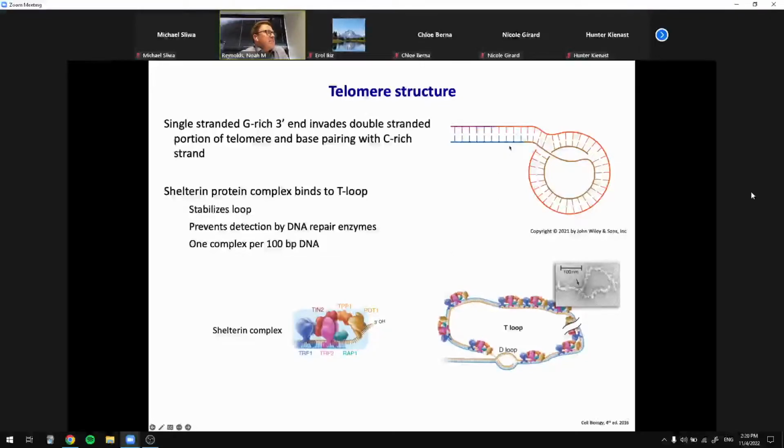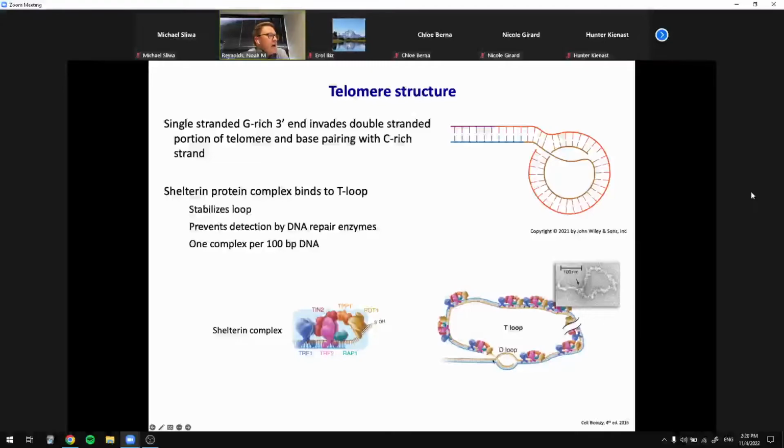What happens is that G-rich strand gets itself, the end of the chromosome circles back, and that G-rich strand binds with the C-rich strand, and we get this circle. And then this wouldn't be that stable. And so we have a protein complex called shelterin that stabilizes, right, this circular structure. And this is called the T-loop, right, for telomere. So this T-loop gets stabilized by shelterin. So this is an extra credit question you had on the quiz.